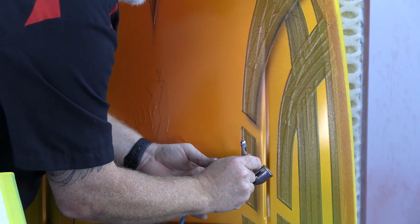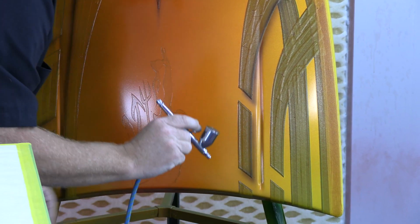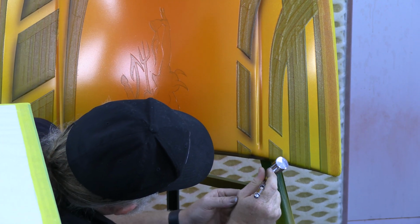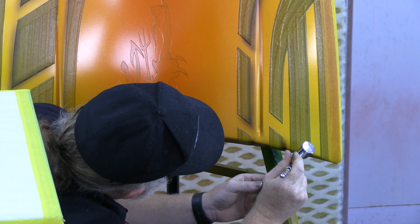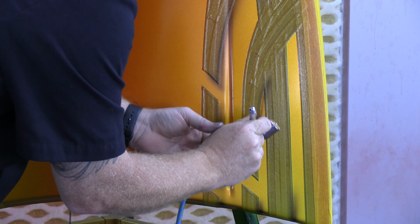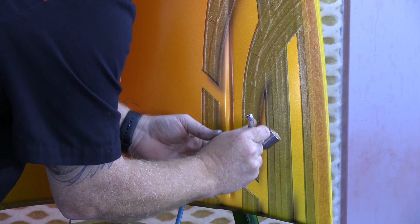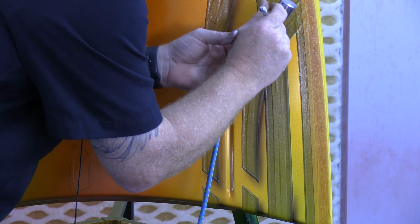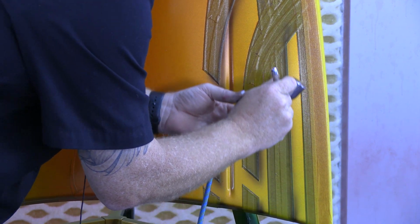Go a little bit further down. And I come down here to do the back side. While I'm down here, I'm going to do the same thing here and same thing there, so I don't have to go back down there again and break my knees. Okay, here we go. And that one, a little bit there. And this guy goes all the way, whole way.